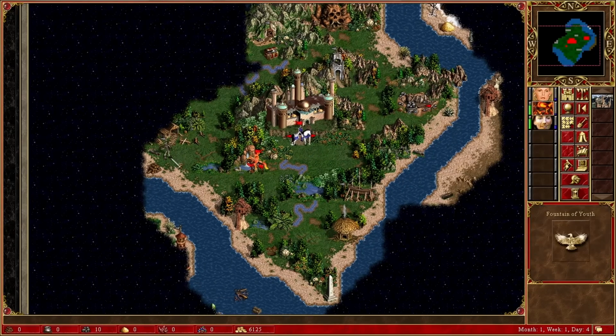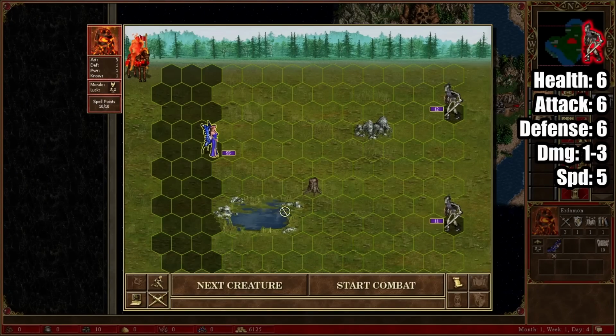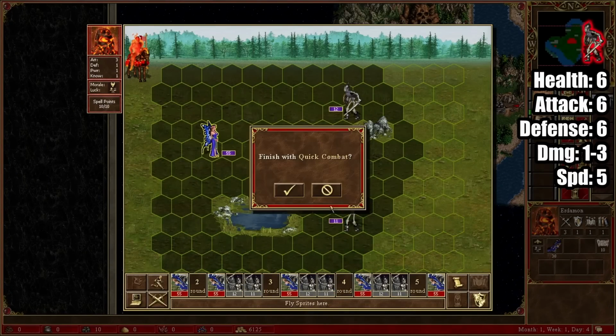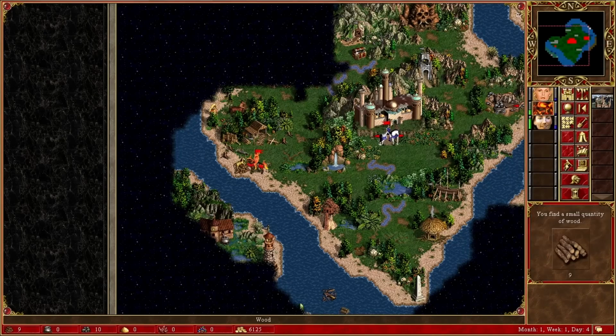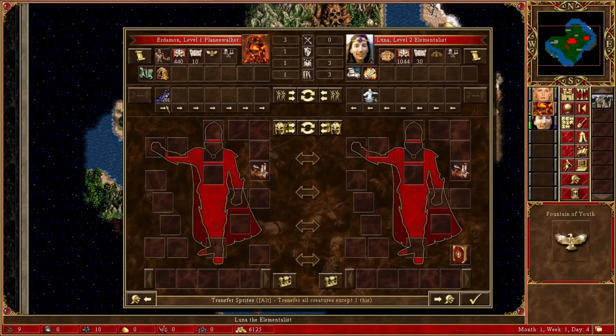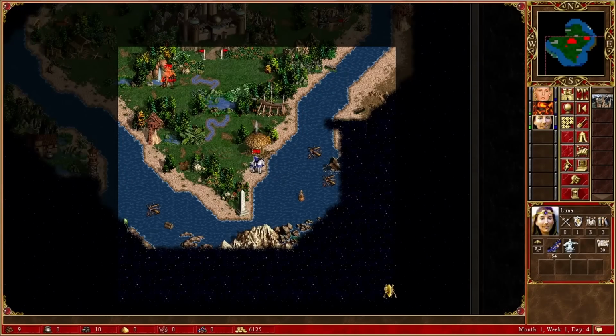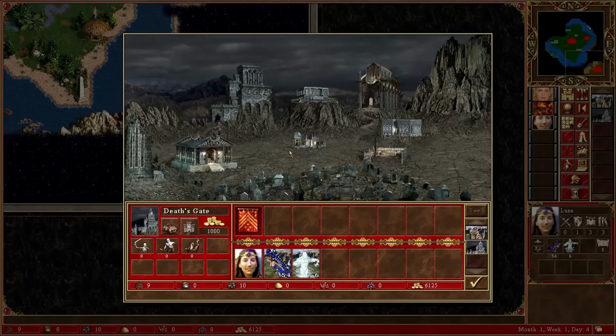Erdemon then takes out some skeleton warriors with the same strategy as against the goblins. Made even easier this time actually, as I just finished with quick combat. Then he picks up some wood before transferring his sprites to Luna, who then walks down to the southeast coast, readies the dimension door, and ends up a couple of steps outside of Green's defenseless town.